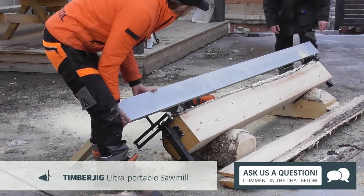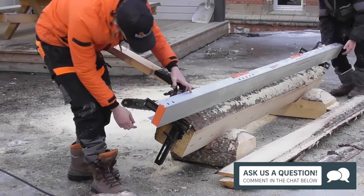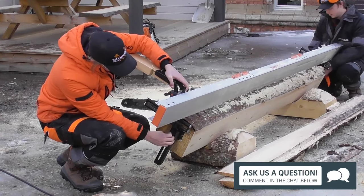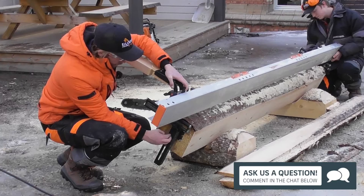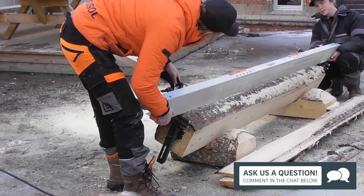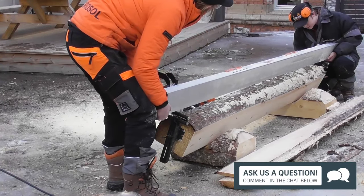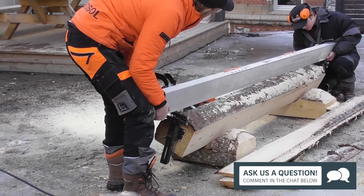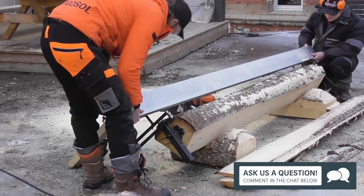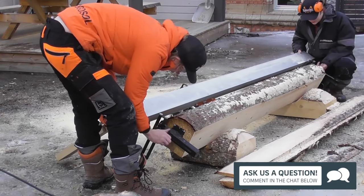We can tilt this a little bit more upwards. There we go. And then you loosen this little crank, and then you thread it out a little bit so you have room to pull it out from its position. It's a bit stuck here, we'll see. There we go. And then secure it again.